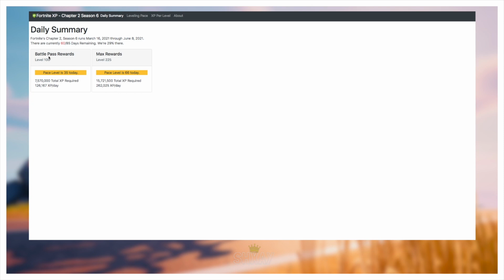Now, as I'm recording this, the video will not be going out today, so of course it's going to be different. But as I said, if you check the website yourself, you will get an accurate reading on that exact day of what level you need to be at to get either level 100 or level 225. So you can see, for example, if you want to go at the absolute slowest possible, you need to be at around level 35 as I'm recording this today, which is currently the 10th of April.